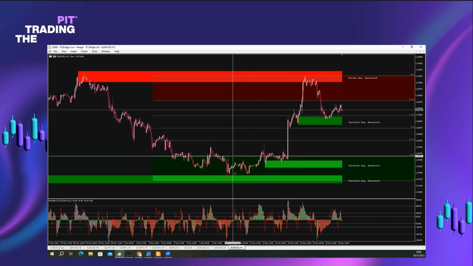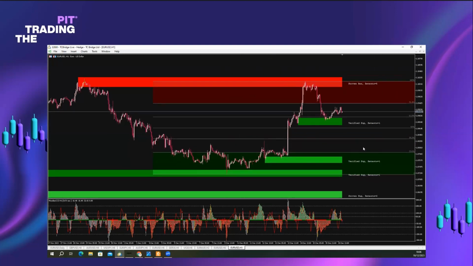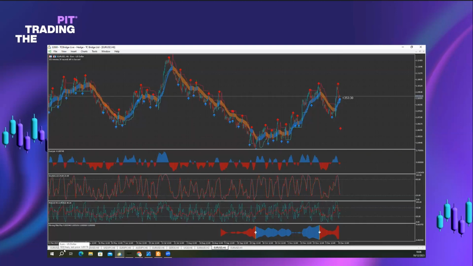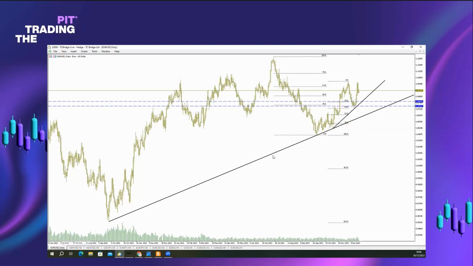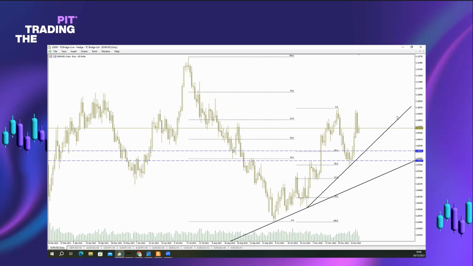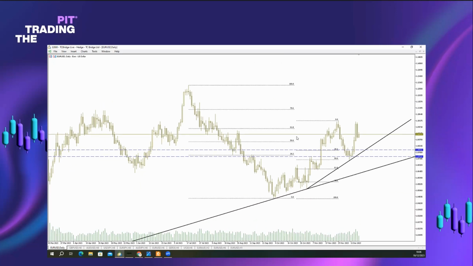For example, if you decide to buy the euro, where to buy and where is your stop? Here, for example, I would say, okay, I would buy there at the break of a fractal and I will place my stop below. But I'm not basing my decisions on price action. The number one reason for successful and profitable trading is global macro. So whether I use this or some other pattern over here that you can see, I'm using a plain chart sometimes in my trading. No matter what you use, it doesn't matter.